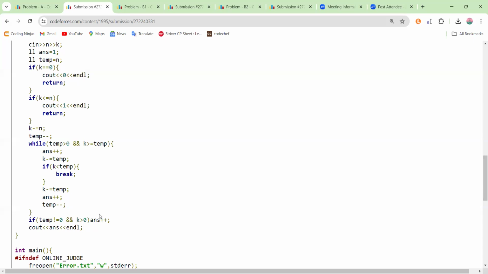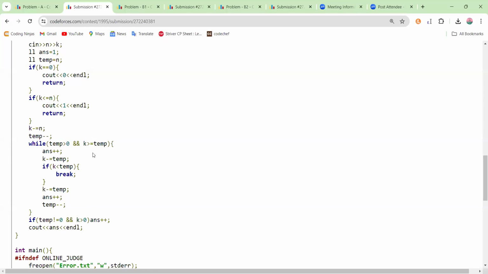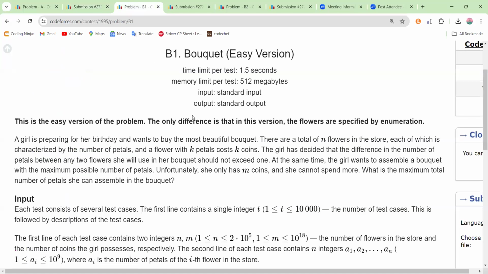Now again, the implementation may vary. You can choose your own way of implementation. It is something that I thought while coding it down, but the logic remains the same. This is the logic and this is the pattern: there is one diagonal that contains n cells, two diagonals that contain n minus 1 cells, two diagonals that contain n minus 2 cells, and so on. And you are greedily going to fill the diagonals. If that is clear, then the coding part entirely depends on you, how you like to code it. You can take reference of this code, but again, it depends on you. Now let's move on to the next question.